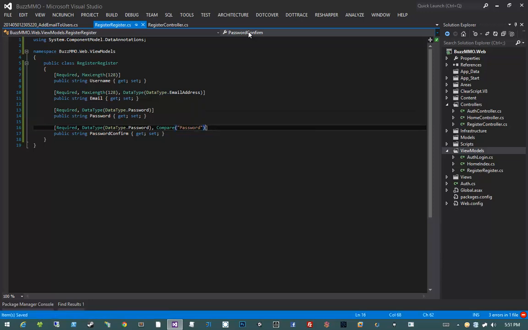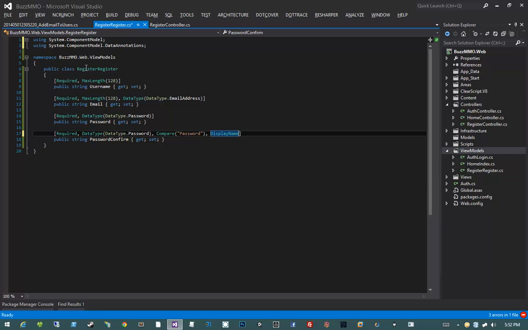We just use the Compare attribute, and the other property is going to be called Password. I'll also want to override the display name of PasswordConfirm, because PasswordConfirm is a very friendly name for us programmers, but it's not going to look very good when it's displayed on the form. So I'll simply write in DisplayName. DisplayName, unfortunately, isn't in the DataAnnotations namespace. I'm not entirely sure why. It's probably some weird historical reason. But regardless, when we use DisplayName, we're going to have to make sure that we also include the System.ComponentModel namespace. Inside of DisplayName, I'm going to say "Confirm Password" with a space, so it looks a little nicer. Okay, so that's our register view model.